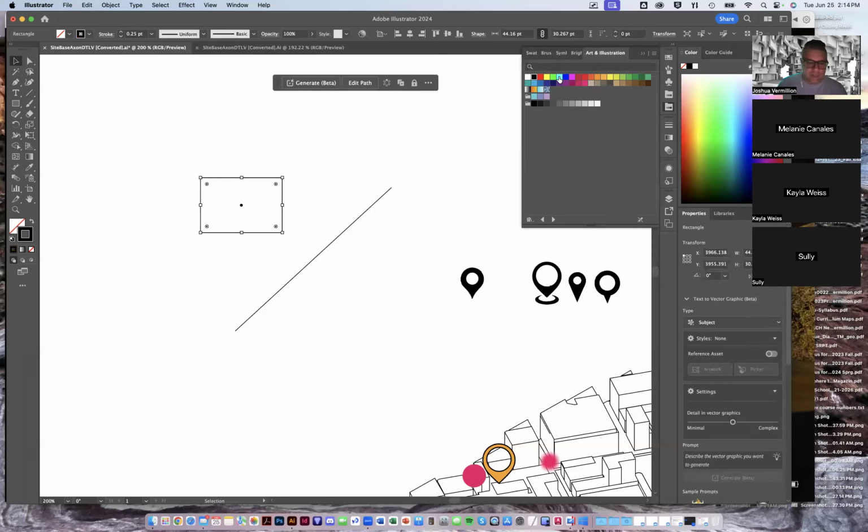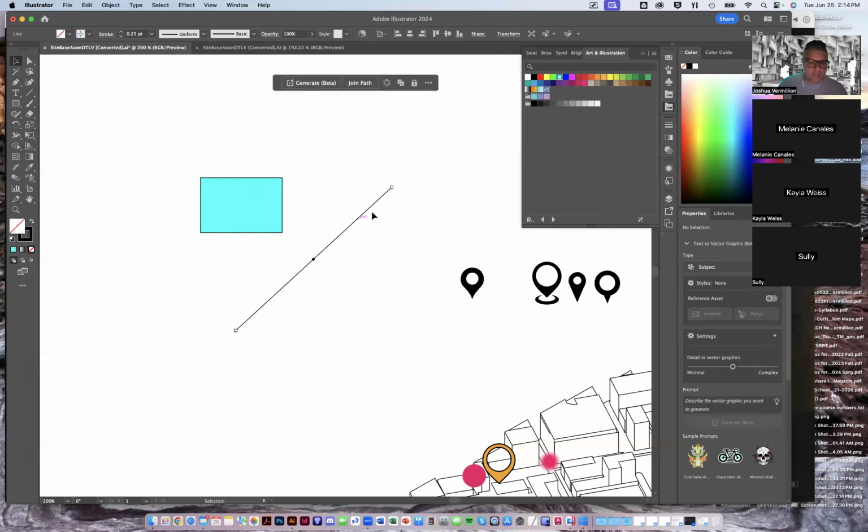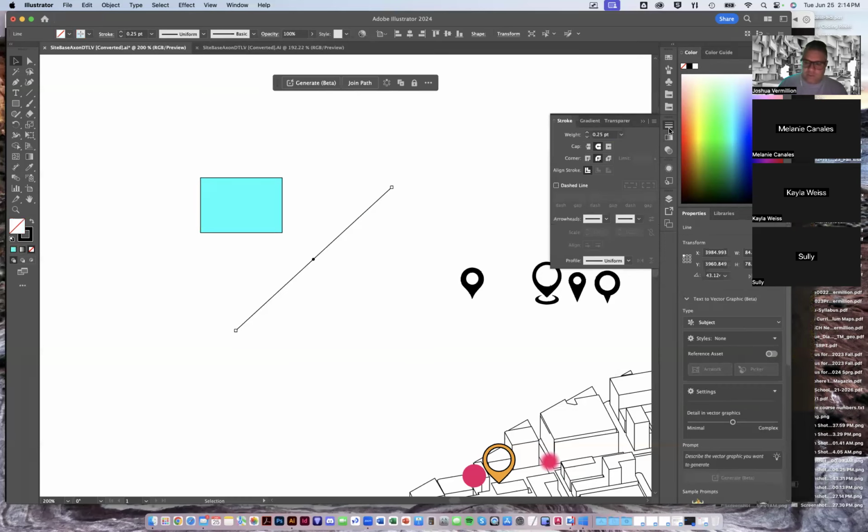I can fill this in. Again, I can go back and forth between the outline or the fill and then assign a color to it, right? Same thing here. And then of course, instead of calling them lines, they call them strokes. So I can change the stroke weight, what normally I would say a line weight. It's right here. It looks like lines with different thicknesses. That icon pops up. So I can change its line weight.